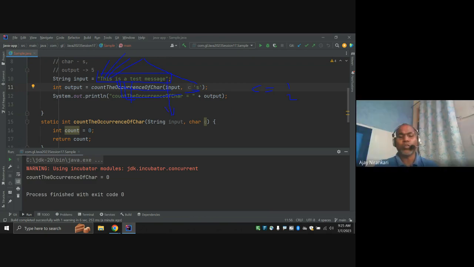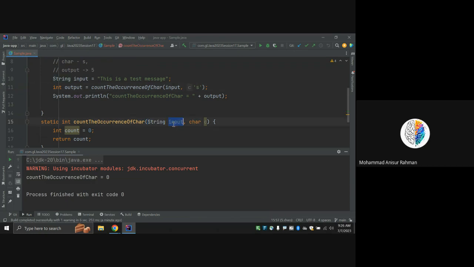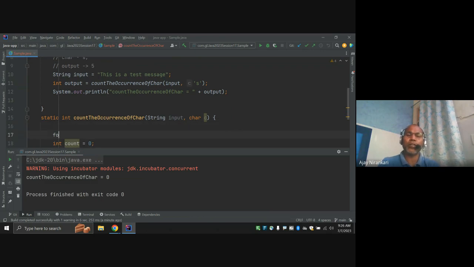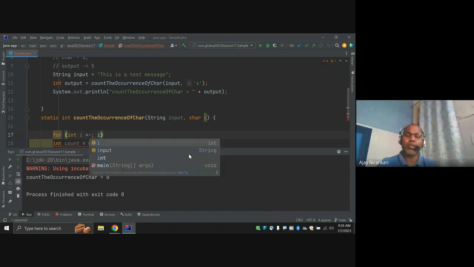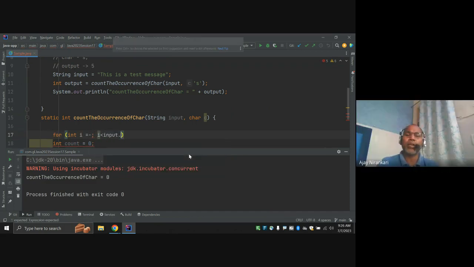So similarly, here we are going to first read each character from the given input. We already know how to read each character. We have index 0, because this character has 0 position, 1 position, 2 position. So starting from 0 till the length, input string dot length, and i plus plus.